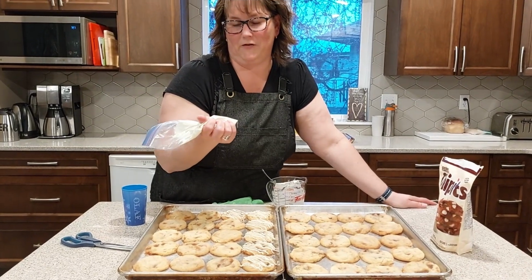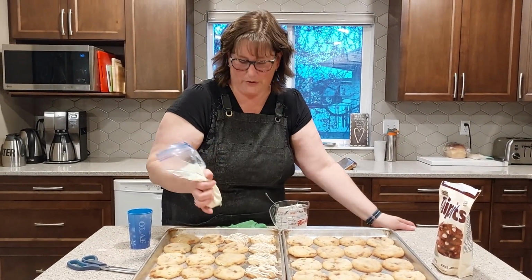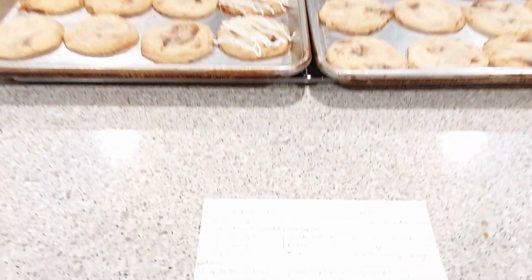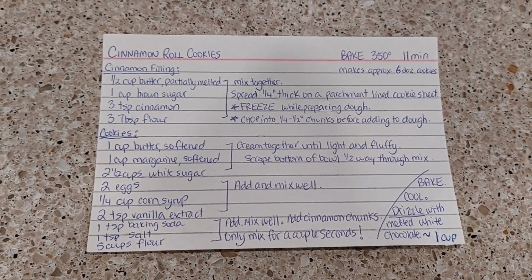So give these cookies a try. This is a must-have in our house now. It's going to be on our regular rotation. So cinnamon roll cookies, I have the recipe there on the counter. I'll also try and type it out into the description box. So give these ones a try the next time you want to do some baking.